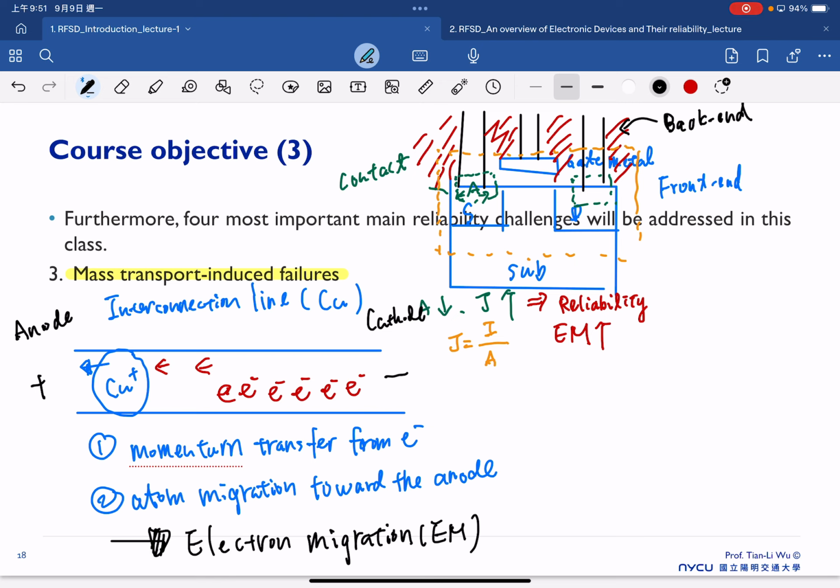Okay, so the last one we will talk about here is electrostatic discharge, the ESD issue. This ESD issue is mainly related to the triboelectric charge. So what does the triboelectric charge mean? It is that you have two different materials, and under some condition, charge from one material can move to the other material, in the end creating an immediate electrical discharge, an electrical shock. So basically the triboelectric charge is related to ESD.